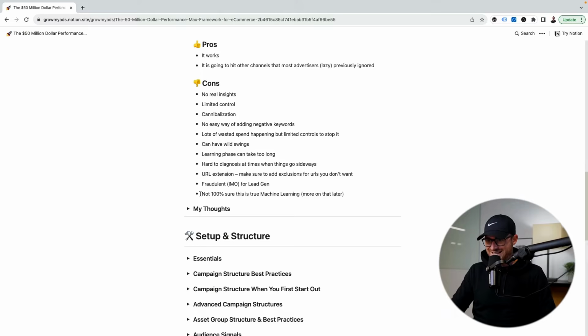And then, not 100% sure this is true machine learning at times. More on that later, but sometimes when you split asset groups, you'll notice that it could be the same listing group that you're targeting, and you're just testing a different audience signal potentially. You'll notice the impressions and clicks just get split 50-50. So it's not actually machine learning.